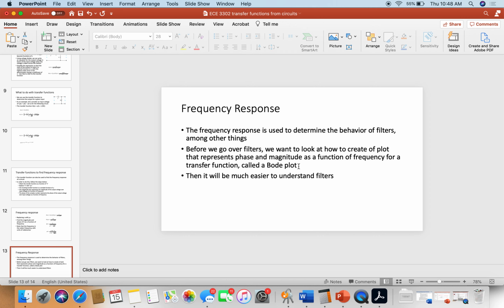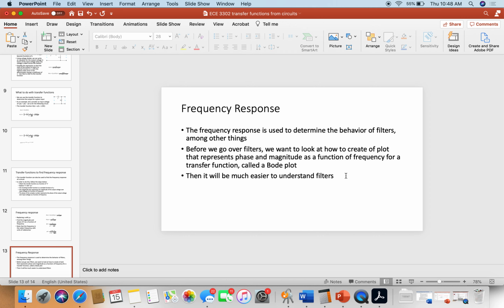So I am going to delay the Bode plot lectures until we look at some fundamental lectures on very simple filters and talk a little bit generically about filters, so that you will have a frame of reference for which to understand and discuss Bode plots. After we go over Bode plots, we will go into more advanced filters and filter design, and that'll take us through the remainder of the course.